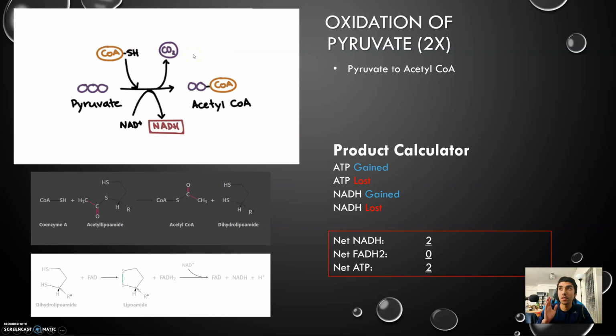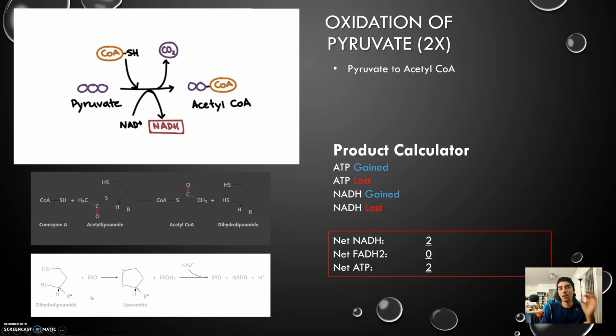So now, as we proceed on towards the oxidation of pyruvate, this is the conversion of pyruvate into acetyl-CoA. Overall, what we see going on that benefits ATP formation is the formation of NADH molecules. This happens at step 4 of this pathway after the formation of acetyl-CoA. So we have this byproduct, dihydrolipoamide, that needs to be recycled back into this pathway as lipoamide, which is an important coenzyme. This happens in step 4 as we're reforming this coenzyme.